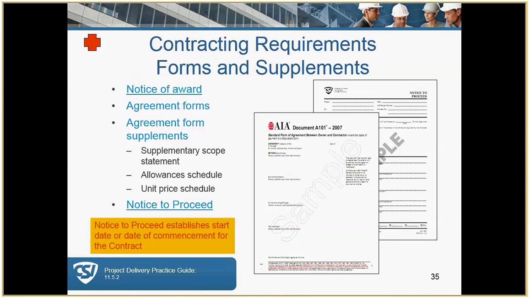These are some of the forms that will be included within the contract requirements. The notice of award is a letter indicating the owner's intent to contract with the low bidder. Once contracted, the notice to proceed indicates that the contractor may start the work, and more importantly, it starts the clock for the construction time if there's an agreed upon due date. Project forms and bond forms.